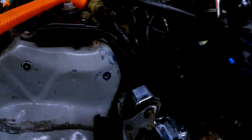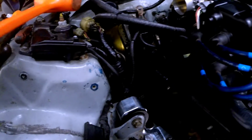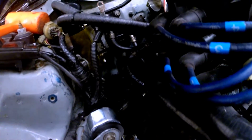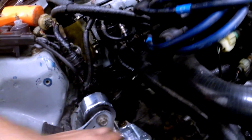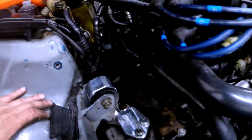Here's the passenger motor mount done. I used the aromatic to beat on it a little bit. It's a really tight squeeze. Put some of the new hardware. Just put the back one because the bolt they gave me was kind of super long, so I'll just probably replace it with a brand new Honda bolt anyways, and it looks nicer and cleaner. One of these two, clean it up a little bit.